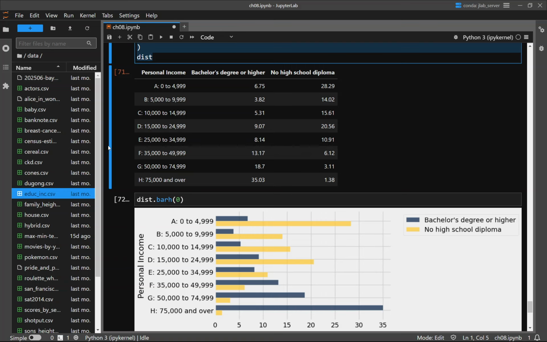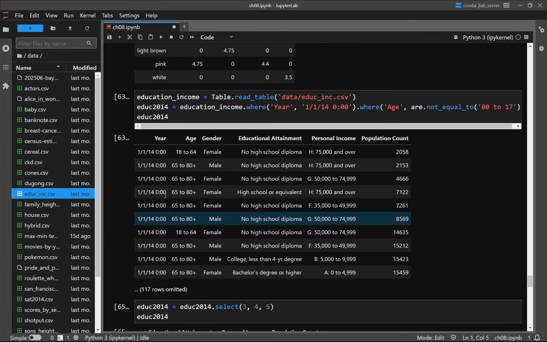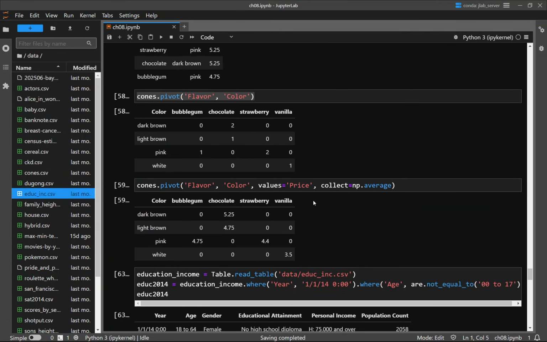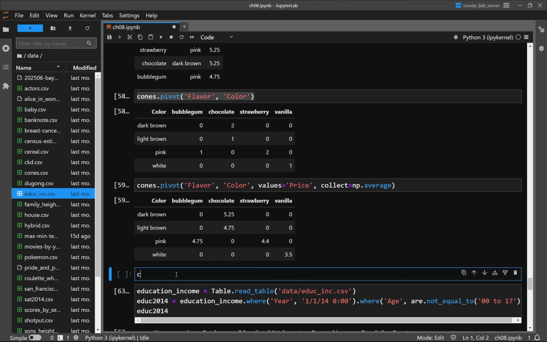I guess I should show you the equivalent, going back to what we did here for the cones and the flavors. You could have done something similar with grouping, but it'll show you in a different way. With grouping, there's a way to do it based on flavor and color, because I showed you that you could group based on two things at once. You put it in this little list-like thing, flavor, color, with these square brackets. So group based on every different combination of flavor and color, every unique combination of those. And I'd like you to call the np.average function on all the things that are in those categories.